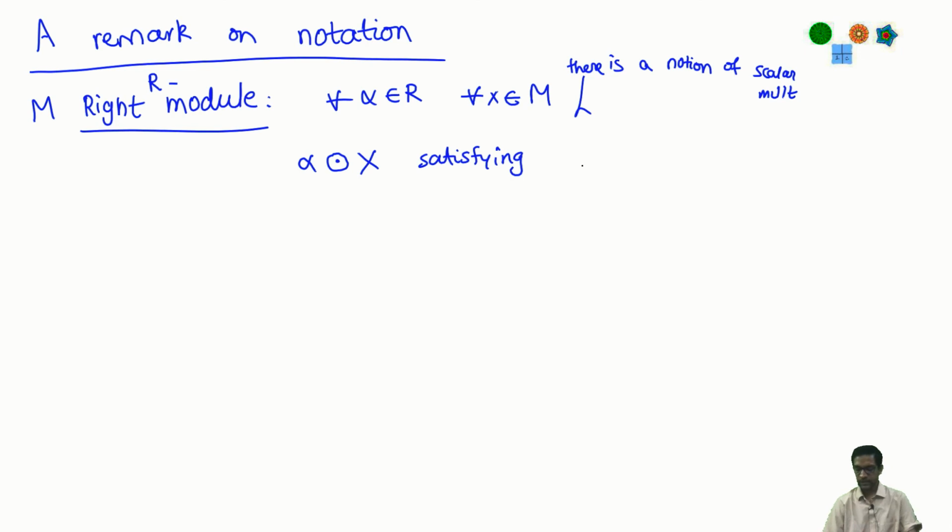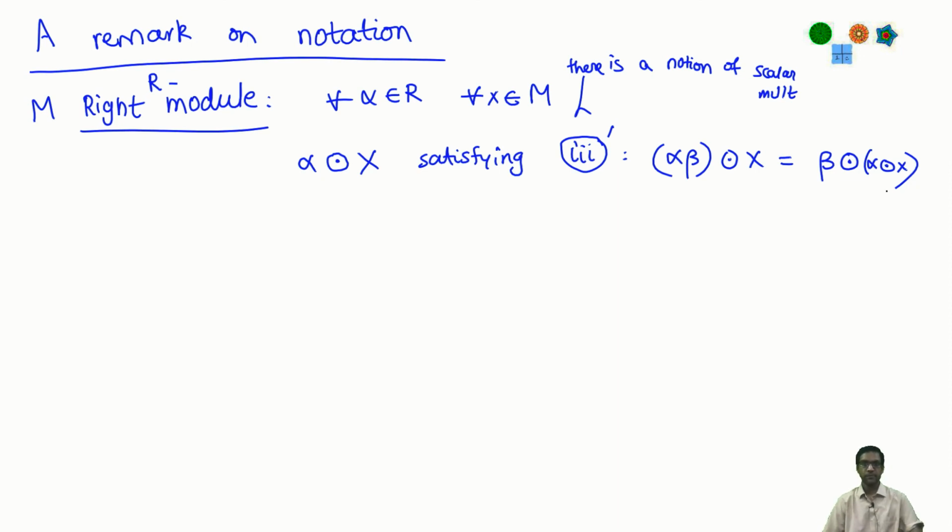the other axioms are the same. This axiom 3 dash that we talked about, that's the key here, which is if I multiply alpha and beta and then I scalar multiply it with x, then the answer is beta scalar multiplying alpha scalar multiplying x. That's the order.